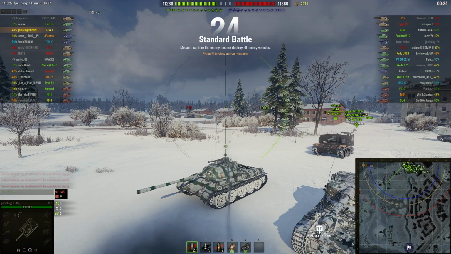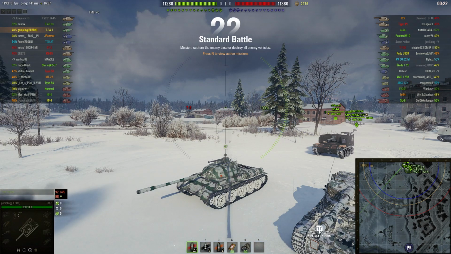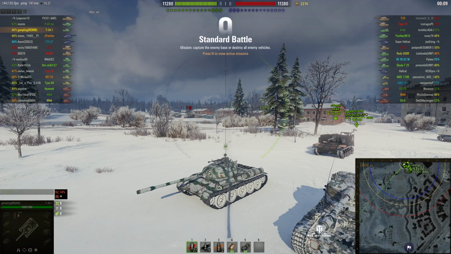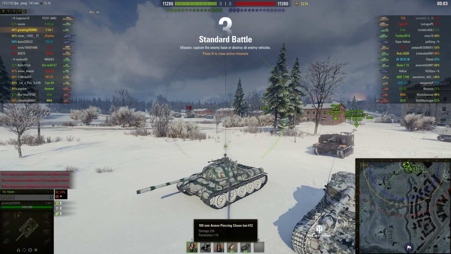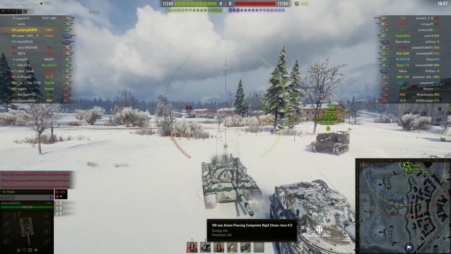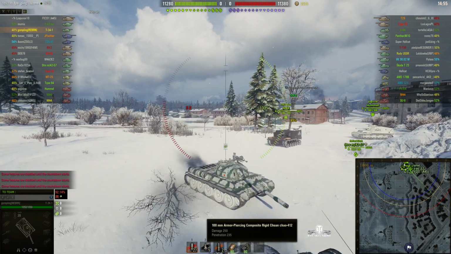This is a T-34-1, a tier 7 Chinese medium tank. It's located on the north spawn of Kharkov and it's under the command of gompling of REBRN. Now this medium tank sometimes carries the 85mm gun, sometimes a 100mm gun. Let's see which one he's got today. Well, he's got the 100mm, which is capable of 250 alpha, penetrating 175mm of armor with the standard, and with APCR 235.